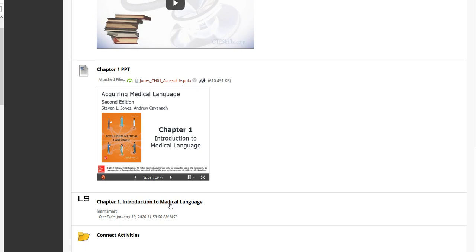You can get 100% on every single LearnSmart there is. It's a piece of cake in the sense that if you get it wrong, you'll get to revisit it. Don't try to game it though. LearnSmarts are interactive and they respond to you. So if you just try to keep guessing what you think an answer is, or if you just try to click through, it says, wow, this person doesn't know this information at all. I'm going to start them way at the beginning. So where I set up a LearnSmart to take maybe an hour, if you try to click through, it'll take you 2. So just do your best.